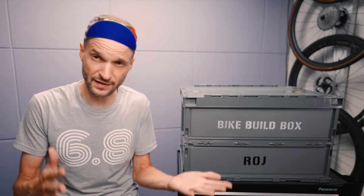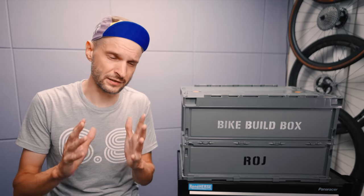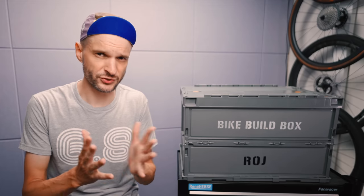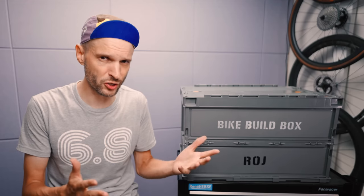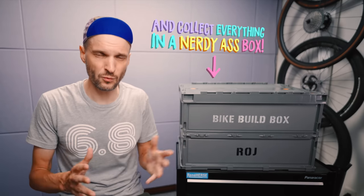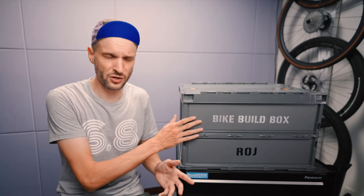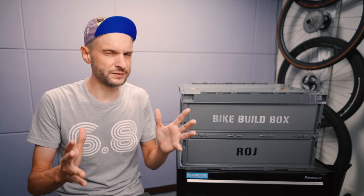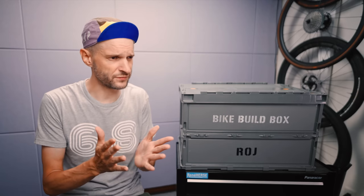Or like in this case, I can take a lot of parts from my old bike, save a little money in that way, surf around the internet and try to find good deals on the other parts that will be necessary. I won't really talk you through every single part that has gone into this box. I will just show you the disassembly of my beloved Open. We'll have to see what happens with that eventually.